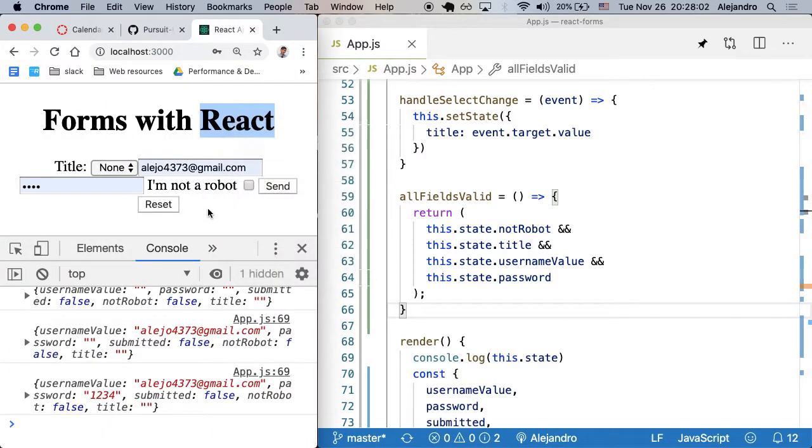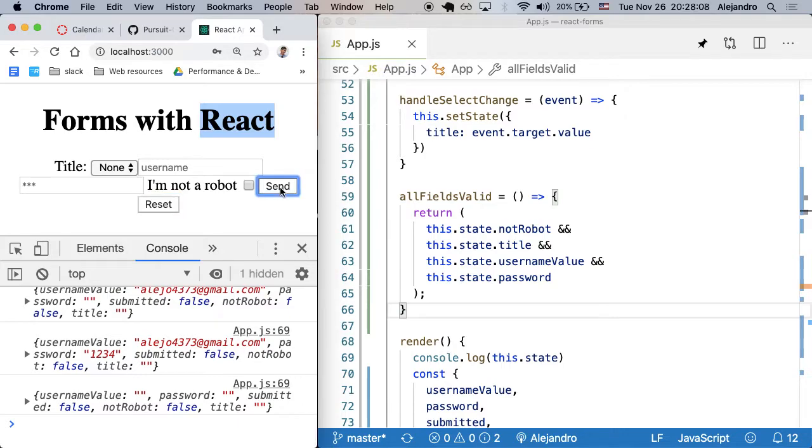Then what this causes is that if I try to send the form, it's not going to let me send the form because this is an empty string. Remember that in our state we have an empty string. Title is an empty string, the username is empty, and an empty string is falsy. Password is empty, an empty string is falsy. Not a robot is false.